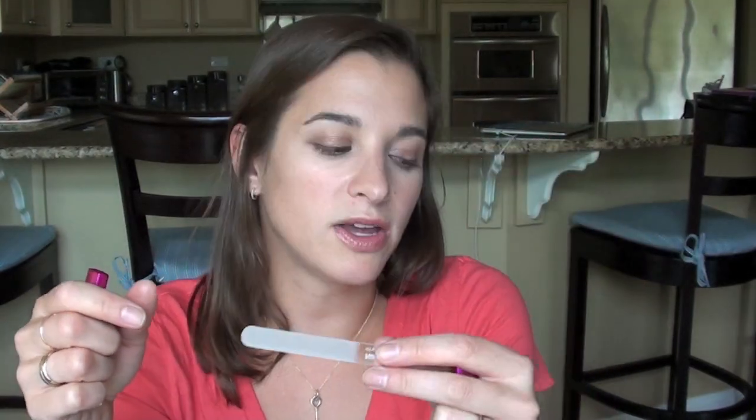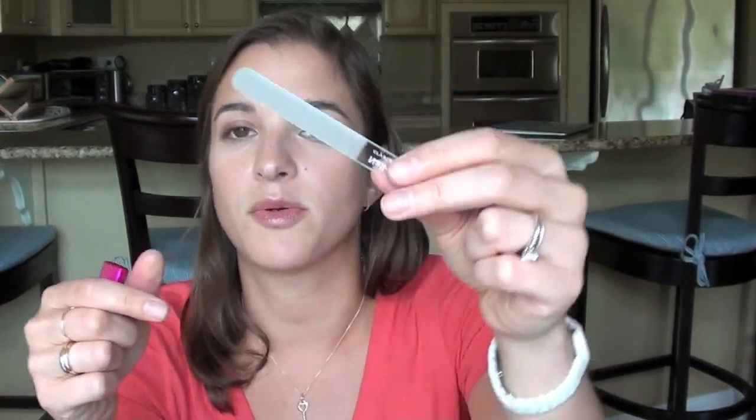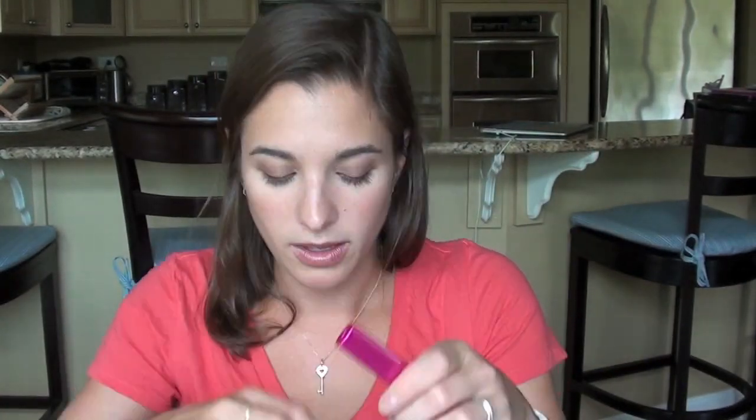So I couldn't fit anything else in here right now. I just realized I didn't have a nail file in that bag. I used to have a nail file in there. So I usually have a nail file in here. I must have taken it out for some reason. But I usually have this in here, which is a Nail Tech mini crystal nail file. This is actually a new one. Well, maybe that's why I took that one out, because I was going to replace it. I don't remember. But I always have a nail file with me. I don't know why it wasn't in that bag. So I'll just, since that was about to fall out, now I can show you.